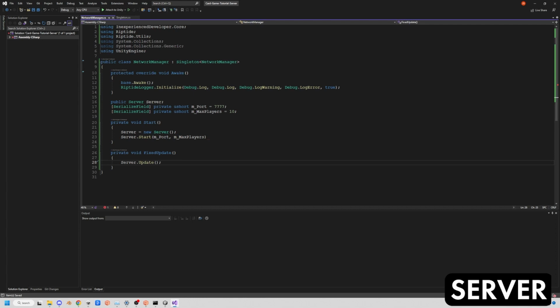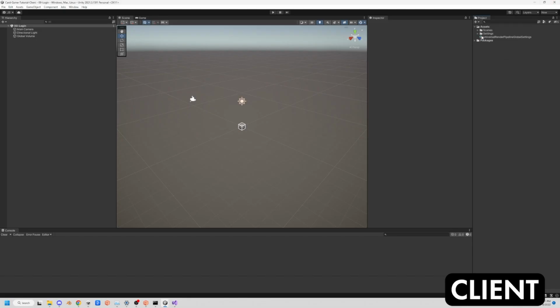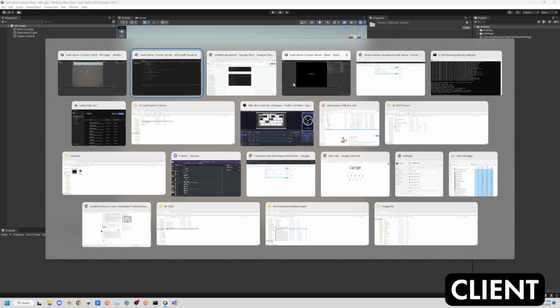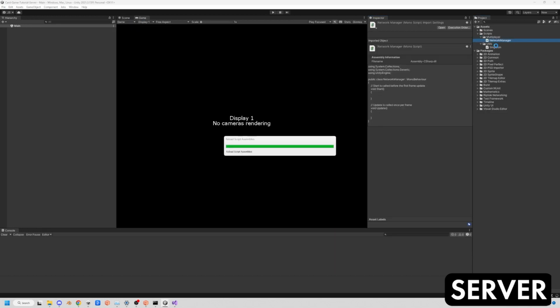It's pretty straightforward, pretty easy. Now, basically, all we have to do is the similar thing on the client. There we go. So now we're on the client. And if we wanted to, we could just go through and create the same kind of thing, right? But I like to work smarter, not harder. That's always a good thing.